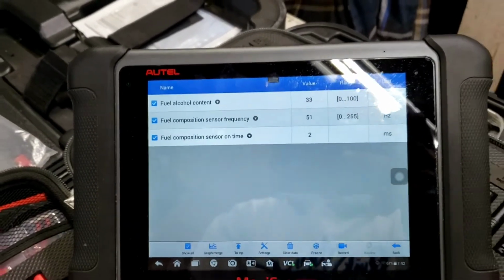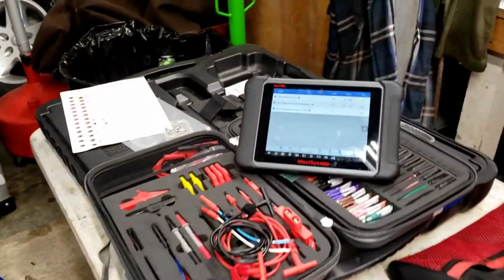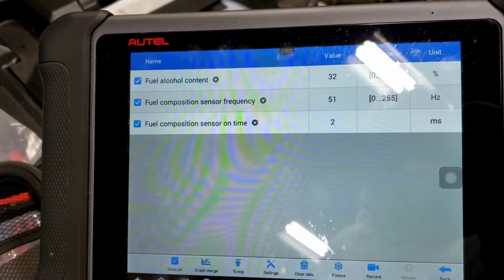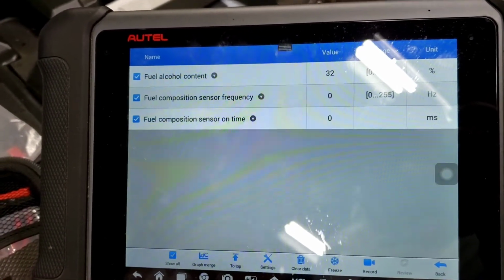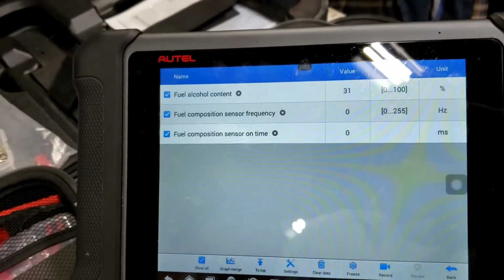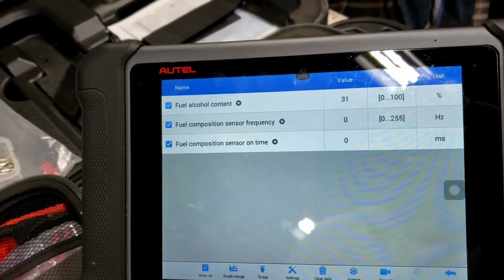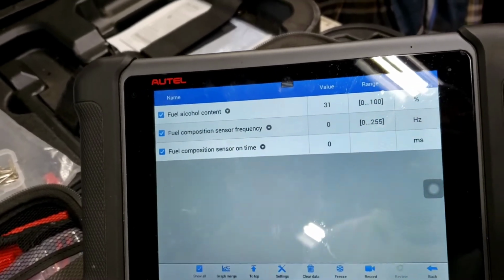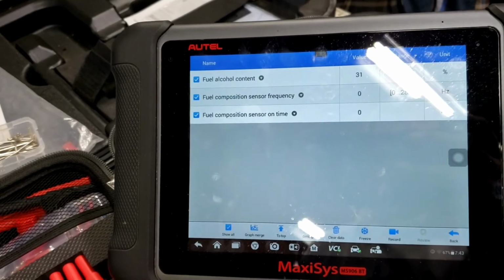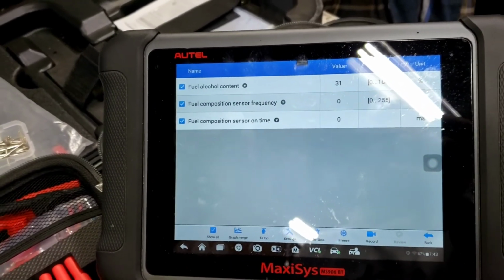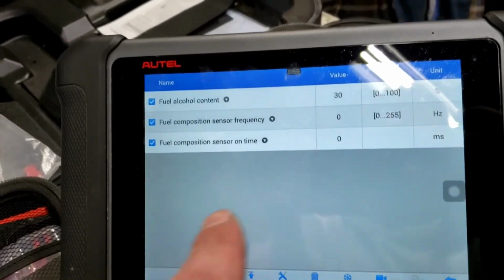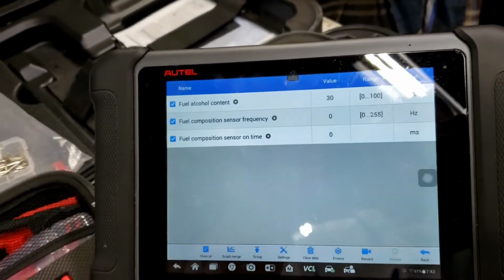Now it's compensating again. But if I unplug this wire, it'll drop to 0 hertz. There's 0 hertz. And then this number will go back up. Look, it's starting to go back up. Went from 30 to 31. It takes a few minutes, but it'll start going back up to 38% max alcohol content, because 0 hertz is what it equates to. That's why the fuel trims are all off. So that proves it, and it takes a little bit to process, 30, 31. It'll go back up to 38%.